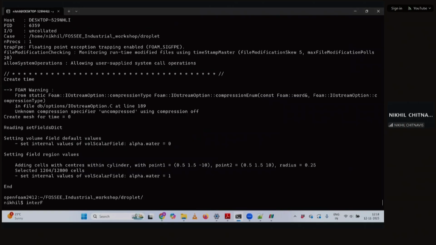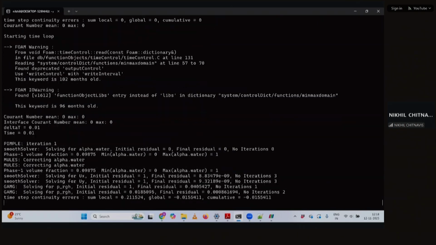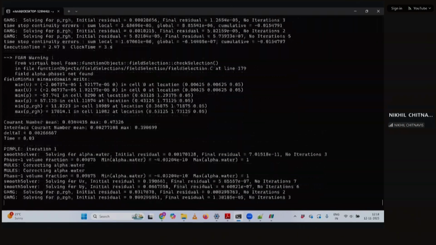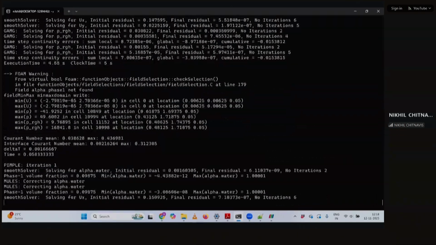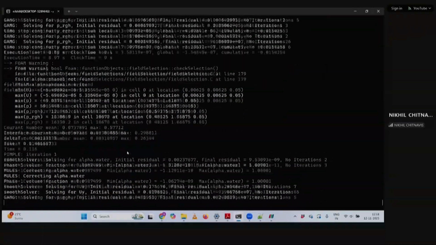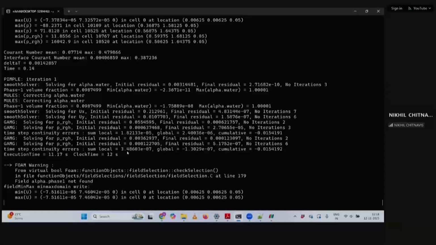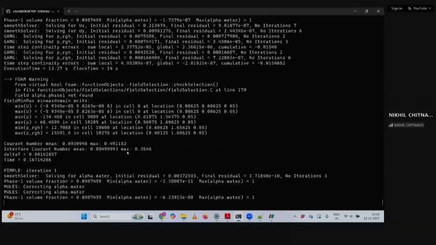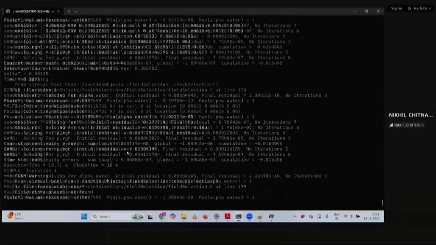So again, as this is the interface tracking case, we'll use interFoam as a solver. The properties of the fluid are defined as alpha.water, so you can vary the density or kinematic viscosity.